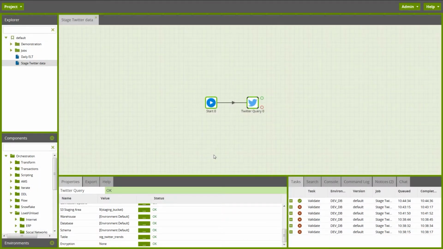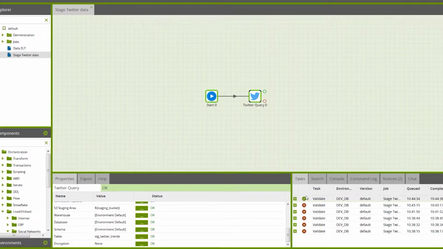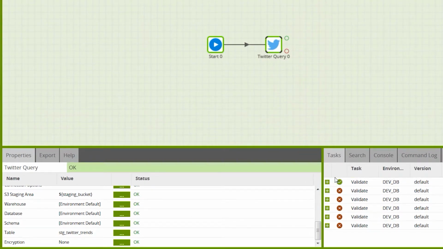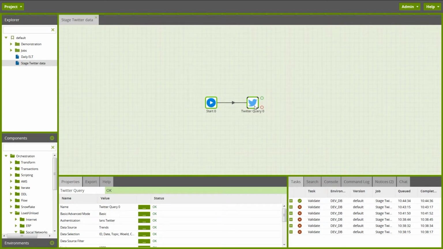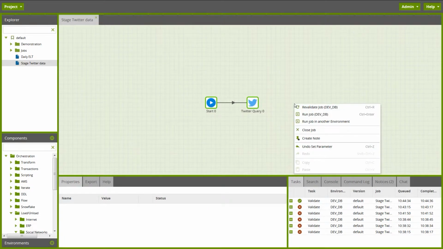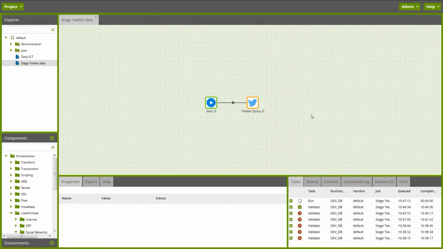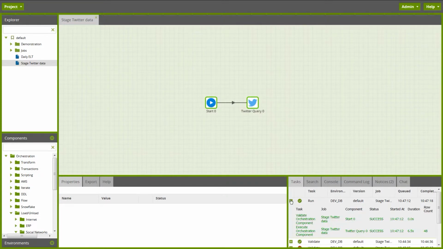All the properties are configured now, so the things to check for at this stage are, first of all, a green tick in the task validation window, a row of green OKs in all the properties, and the component itself should have a green border. I could run this job through the scheduler or using Matillion's SQS integration, but I'm just going to run this one interactively using a right click there. Now the runtime will vary depending on what you've selected or what filters are in place and how much data it's bringing back, but you should be able to check once it's finished and get a row count at the bottom of the task history there.